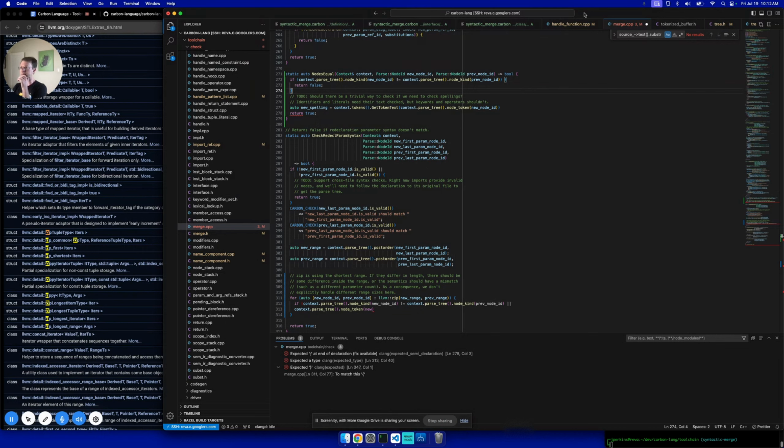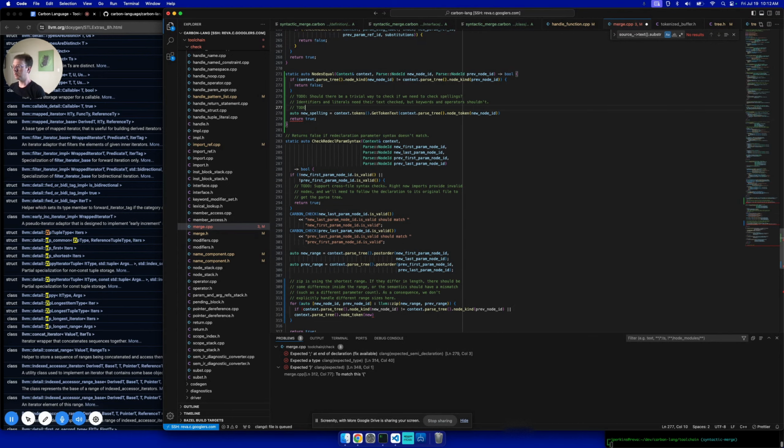Although this also has an interesting other quirk: get token text is reformatting literal values.